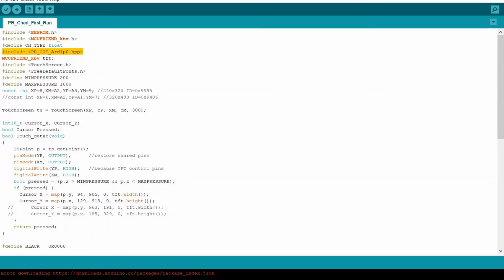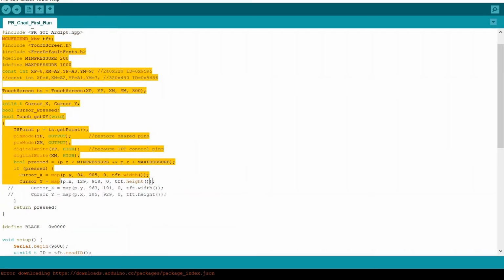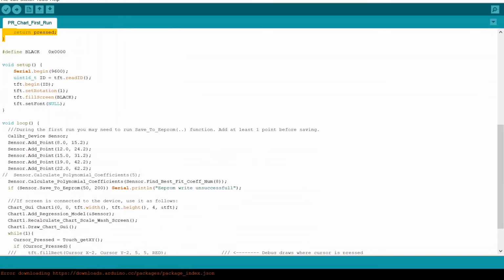And this is the polynomial regression, and the rest is basically all the things that are used with the screen. And in the setup, there is the startup of the screen.